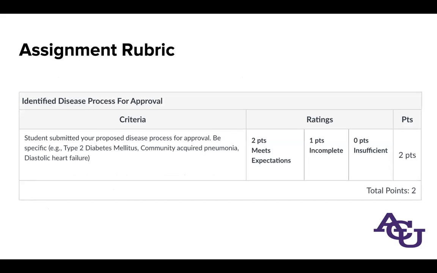It's fairly simple, but keep in mind the second sentence in the criteria. Make sure that you are specific. If you just put in diabetes, well, there are very different types of diabetes out there. Whether you are dealing with gestational diabetes or type 1 diabetes, these are going to have very different treatments than type 2 diabetes.